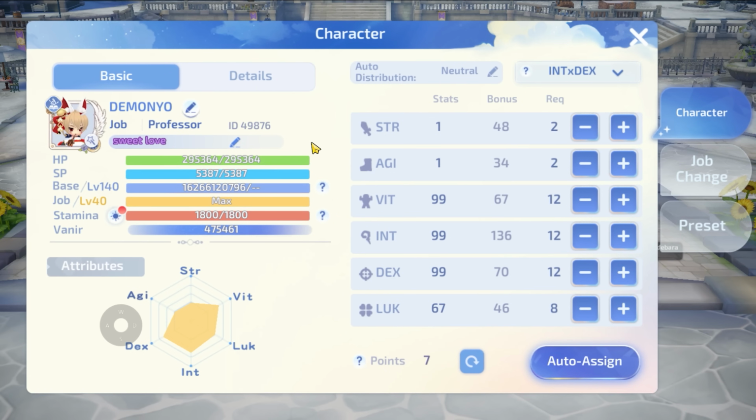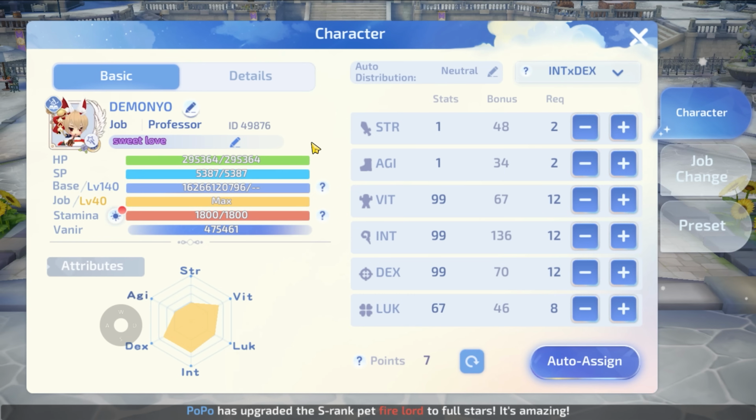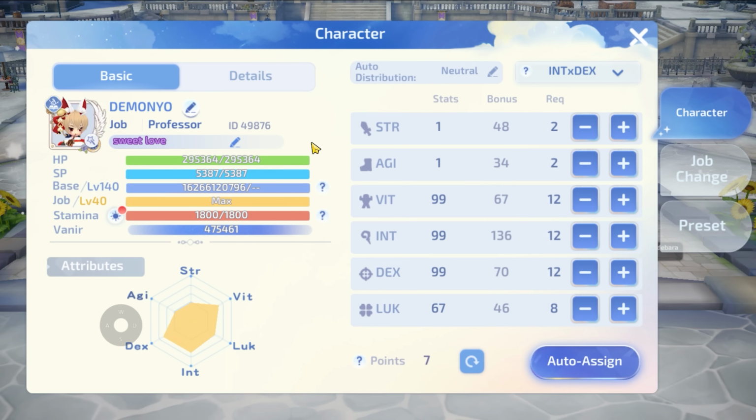For stats allocation, I highly suggest that you go max Int for damage, then max Dex for casting time, because even though you are using bolt, it still has casting time, and your goal is to remove the casting time so you can kill many players. For the remaining stats, go with Luck so you can have additional magic attack, then Vitality if you don't have Devotion to protect you.